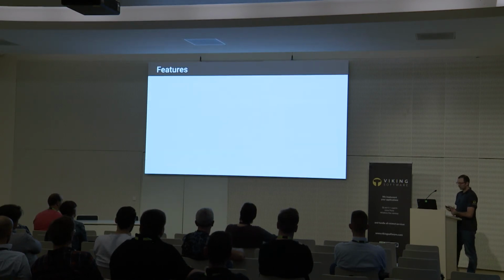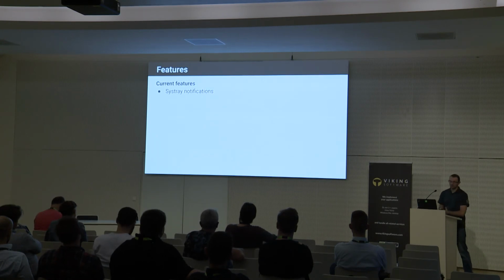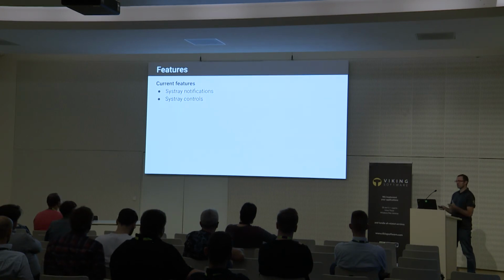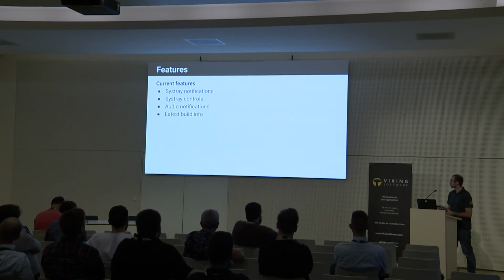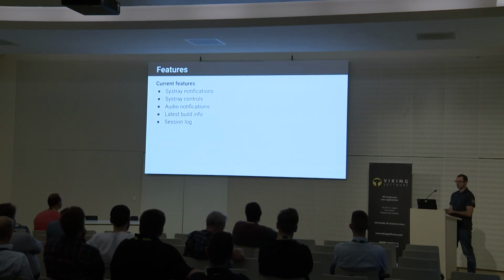So just a quick overview of the features. Currently, there are sys tray notifications. Sys tray controls: there's a small menu where you can change the main options without going inside the options page. Audio notifications with sounds. There's a small window describing in detail what happened in the last build. There's a session log, the one I showed you before, and a full Creator options page.